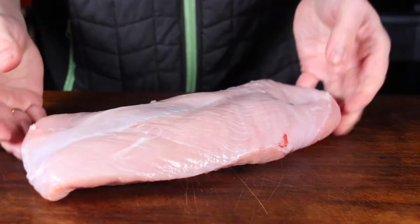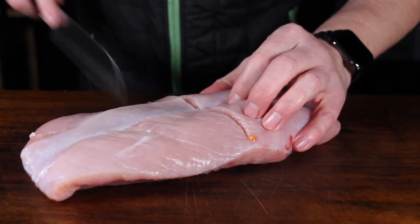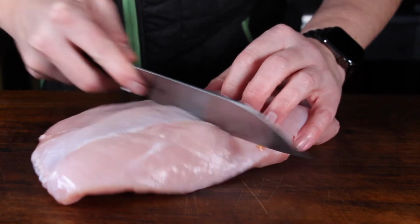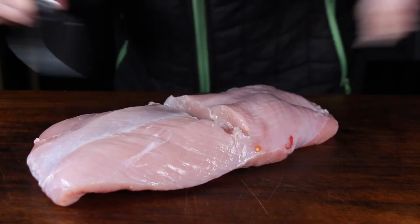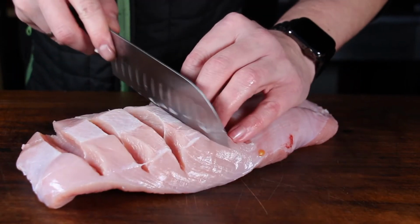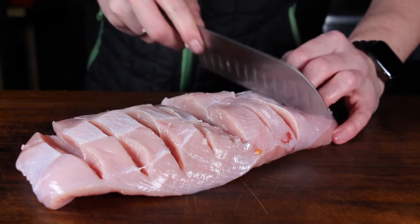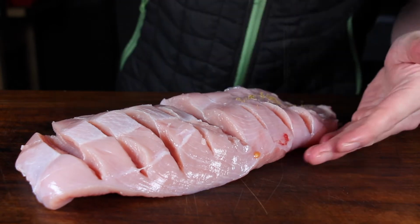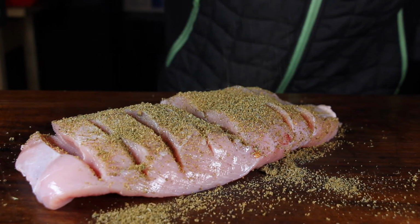Then you will need a turkey breast. This is a turkey breast, and what I do is I cut out a small piece from the middle. Because for stuffing, there is not much space. If you do too much stuffing in there, it's really, really horrible to get that out of the grill, because there is not enough space for all the stuffing. That's why we are cutting away a part from the inside.